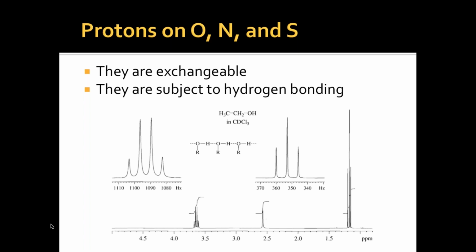These hydrogens undergo hydrogen bonding either with themselves or with the solvent you use for the NMR. For the NMR, it depends on the application. Sometimes we have to use a polar solvent, because sometimes the compounds are not soluble in any of the solvents, so we have to use DMSO.